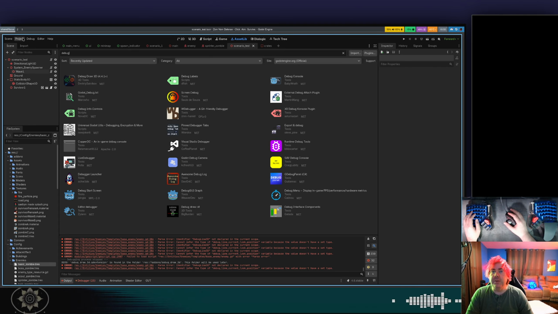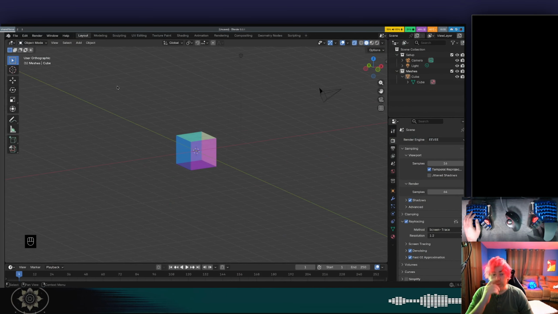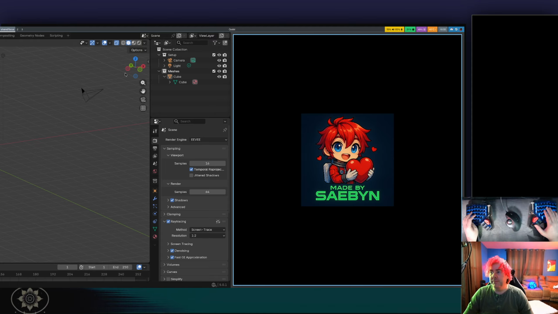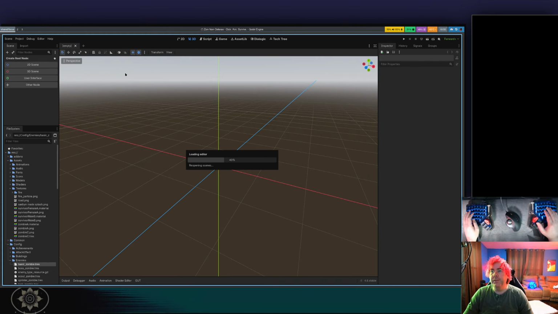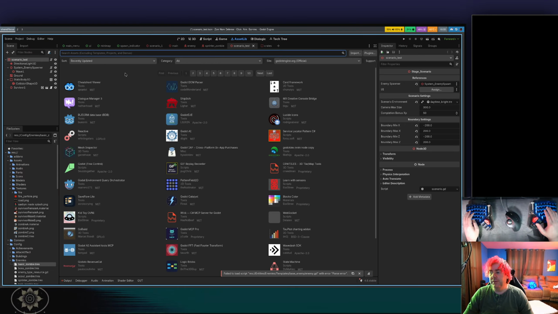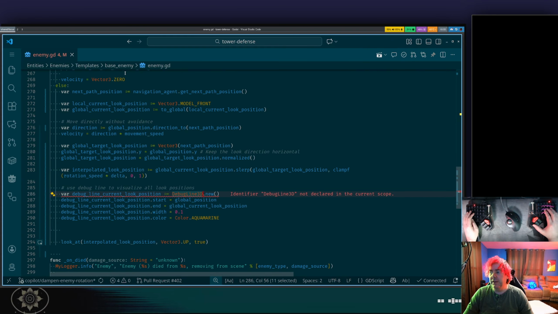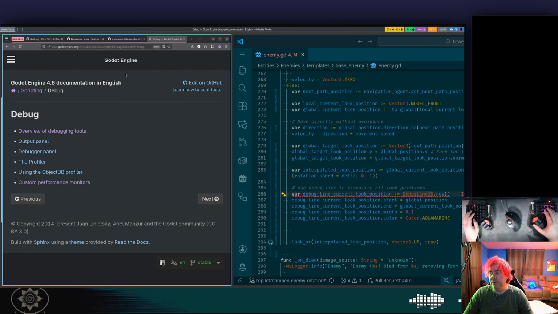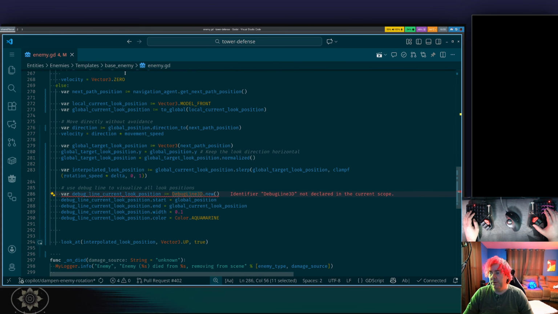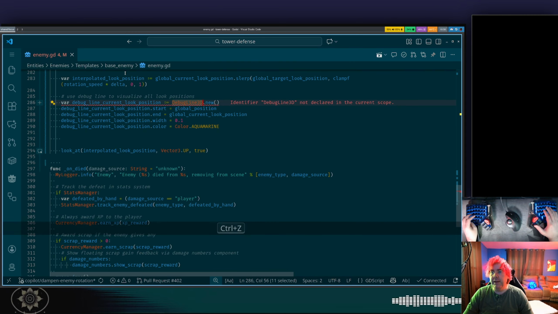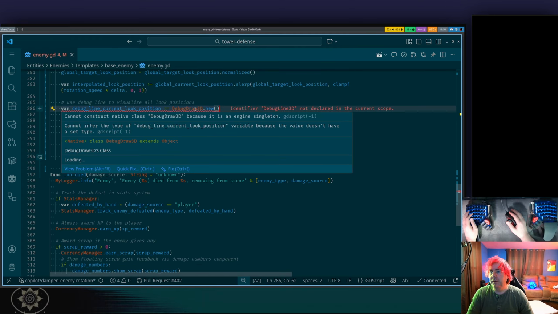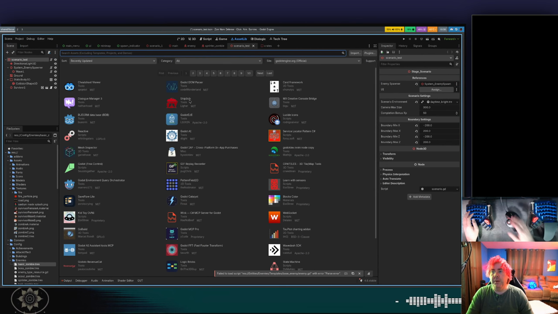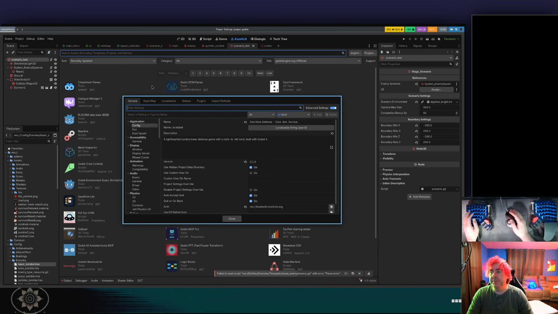Okay, and then it told us that we need to reload the current project once we've done that. Yeah, I know. We have problems. All right, we need to add it to the project settings.